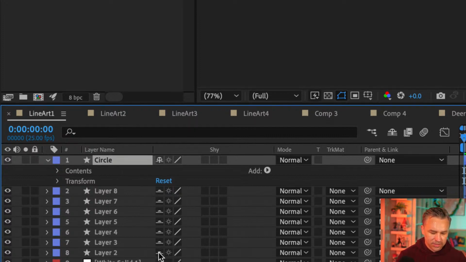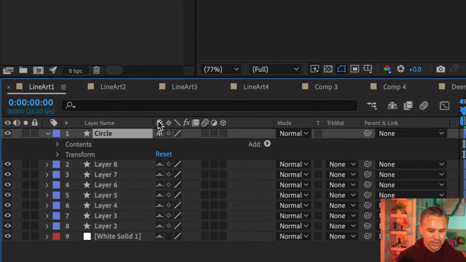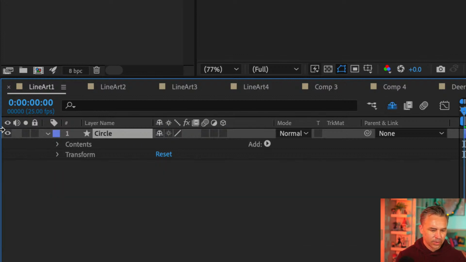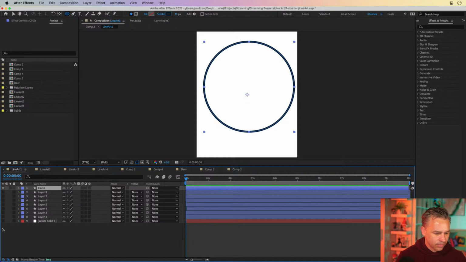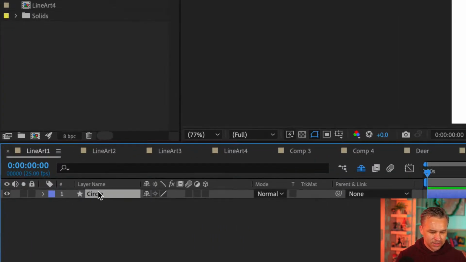I love this because sometimes you'll download a composition. Doesn't that hide it? Oh, here we go. This guy, sorry. There we go. So I have just this circle layer. Everything else is hidden. Okay, here's my circle, where it's actually going to animate in. I should probably turn off everything as well. So let's just turn those off. There we go. Okay, and just isolating this, I have this circle.